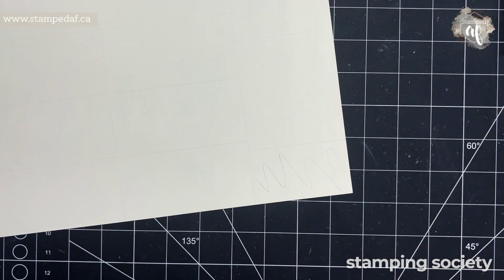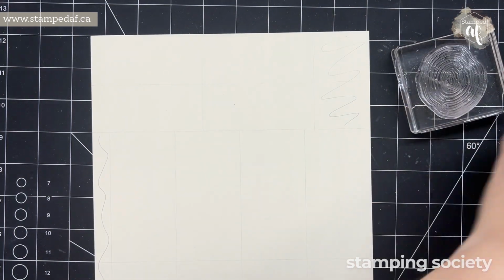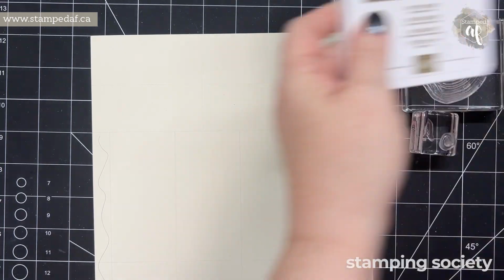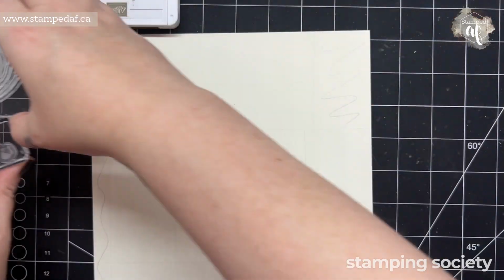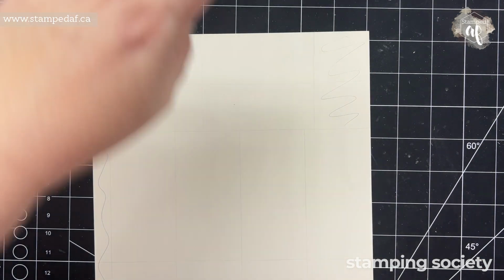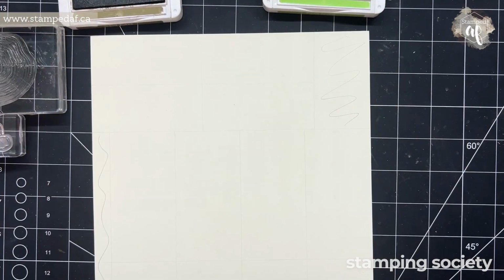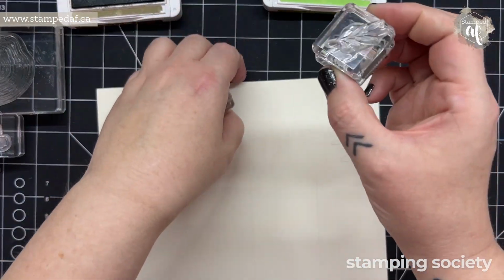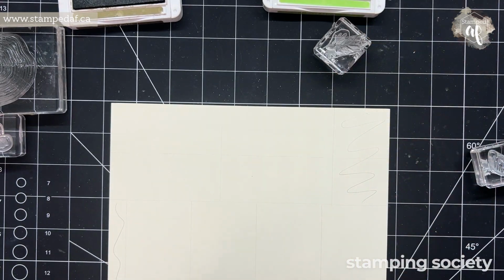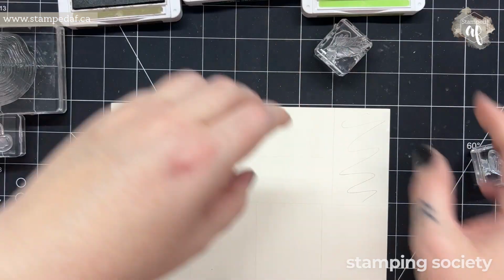So now I'm going to bring out my stamps, and I've got them all mounted. That is Soft Suede. This is Soft Suede. So I'm going to put my stamps with my ink, open them up, and I will speed through this part. So I've got my Pear Pizzazz. So I'll get my pieces. I didn't have enough A blocks, so I thought at least if I put the same colors on the same block, it should be fine. So here is my Shaded Spruce.